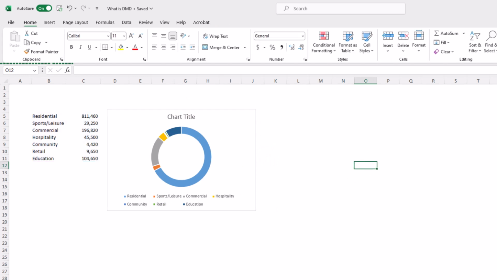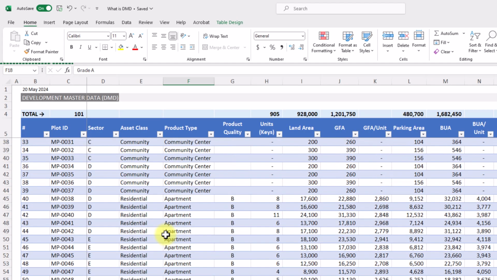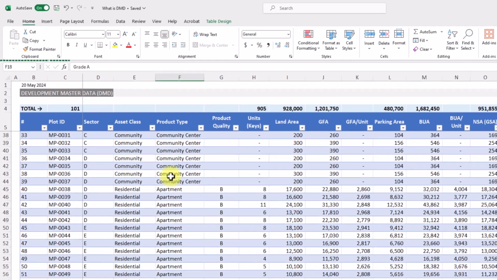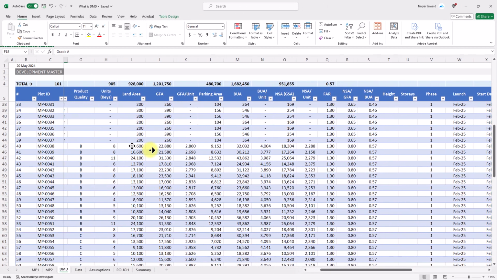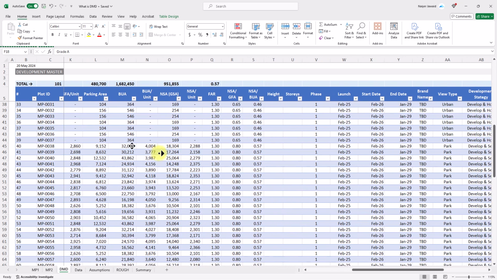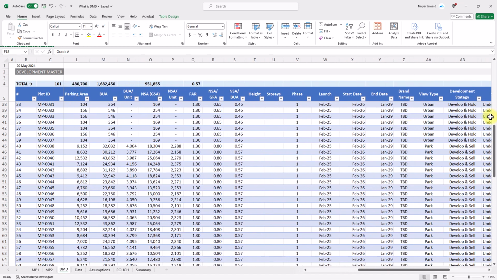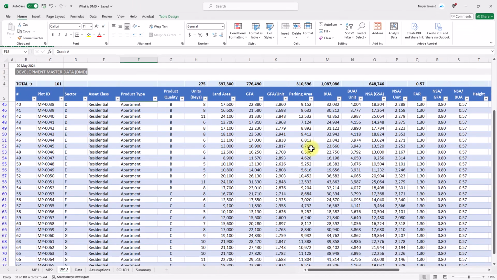So when you organize the data in this kind of template, life becomes very simple for development analysis. Very easily, even if I need to filter, what are the plots, what is the quantum of plots which are under development, or what are the views which are develop and sell. So I can just go and filter develop and sell, and I can see all the data on the top.